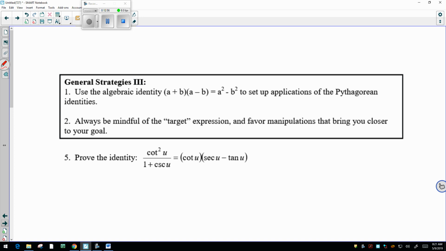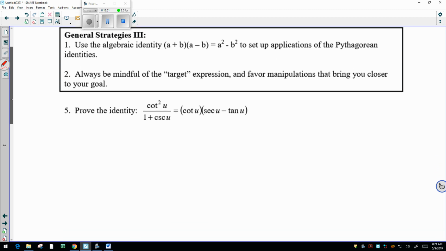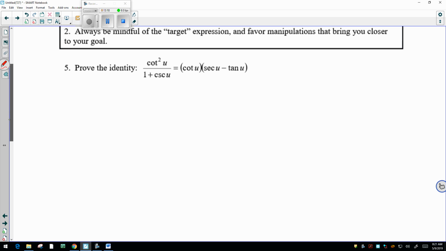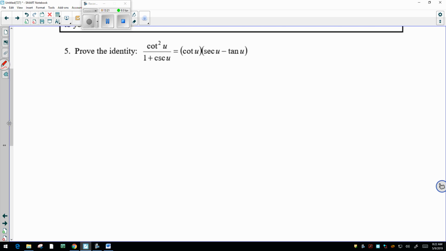And our last one, this is a challenging one, in the fact that what I would tell you is that sometimes you've got to work with the left and work with the right and find a place in the middle. And you can do the work on the side, and I'm going to try and number these so that we can follow our steps as we're going through here. So the very first thing is I am going to recognize I'm working with cosecants, I'm working with secants. It looks like everything's in terms of secants and cosecants, and nothing is in terms of sines and cosines. So I may not do that initial turn everything into sines and cosines.